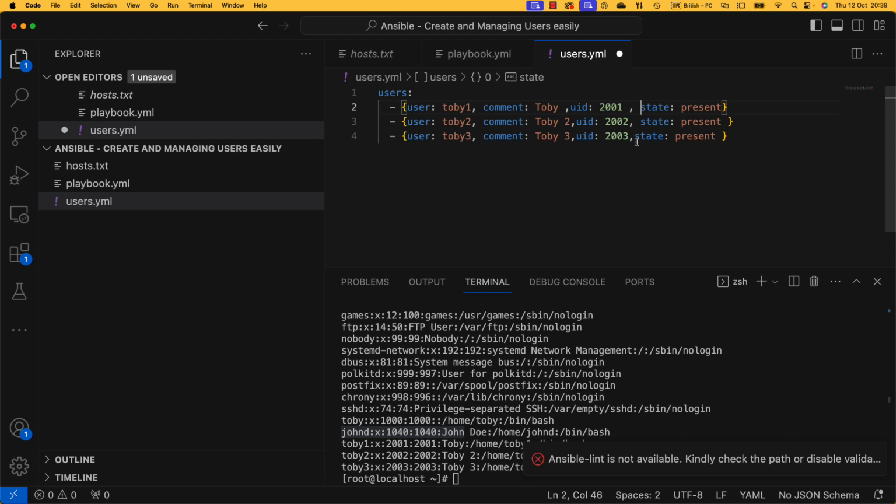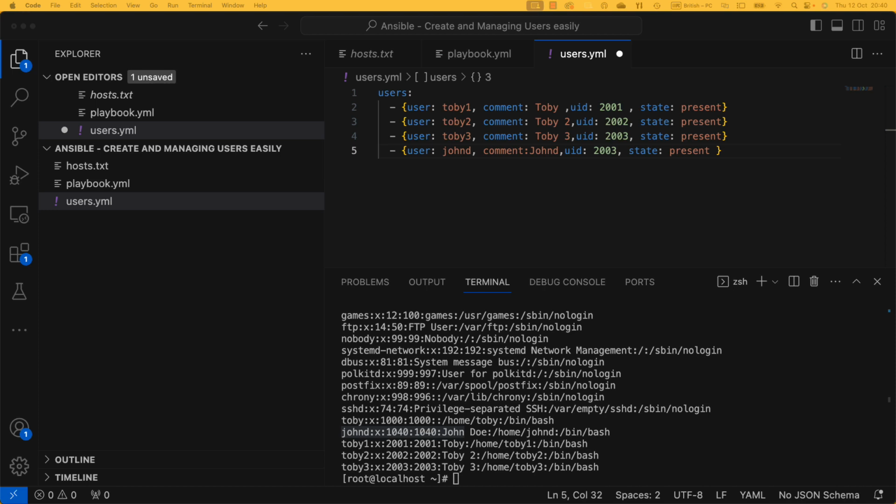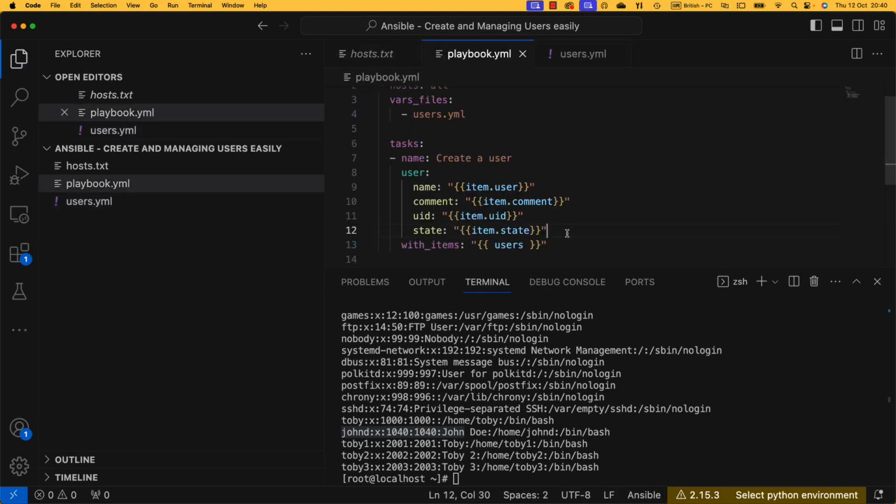And then what I'm going to do is I'm going to go and have a new one. Look a bit better. And that was a John D. Can't remember what his UID was. Let me go and have a quick look on the example, 1040. State's going to be absent. And that should be enough. Space this out a little bit better. Perfect. So I've just very quickly added something in there.